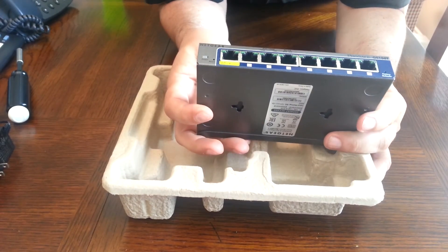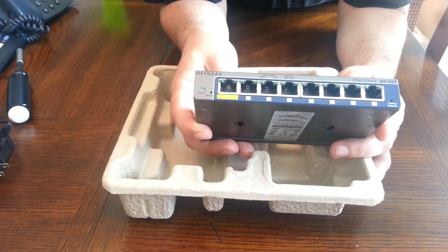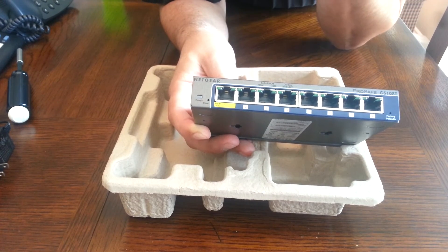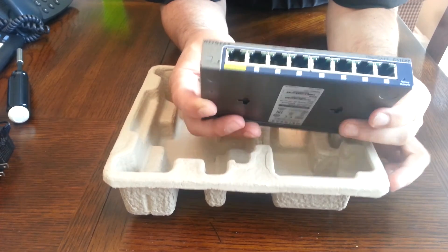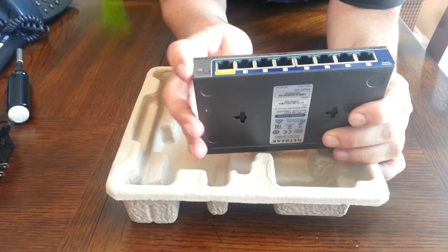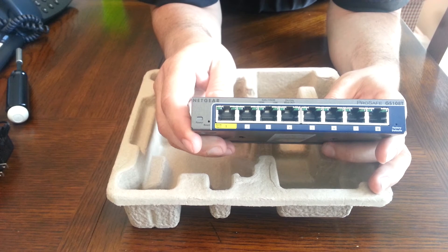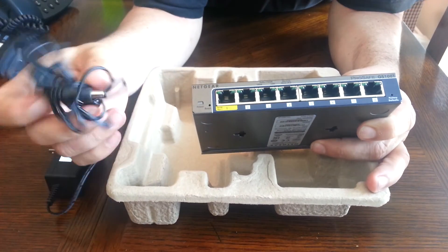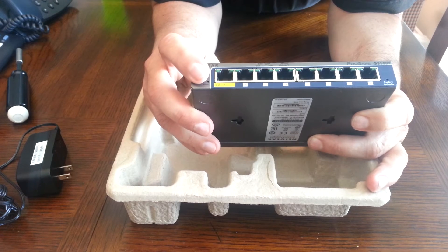Let's go over the features. It has eight ports and supports VLANs, so if you know how to configure VLANs and have a proper use for them, you can use a little switch like this. It also supports link aggregation. It has a reboot pinhole, so with a paper clip you can reboot the device without unplugging the power — most manufacturers just have you unplug the AC adapter, but Netgear figured you need a proper reboot method.